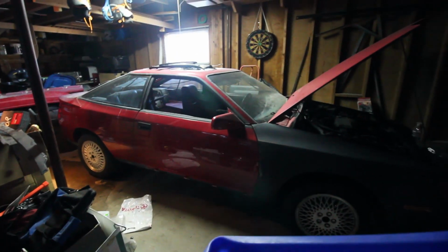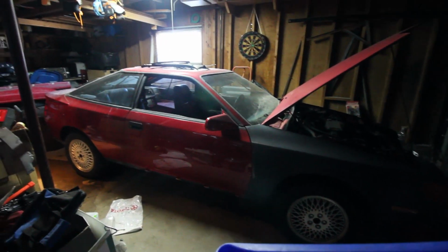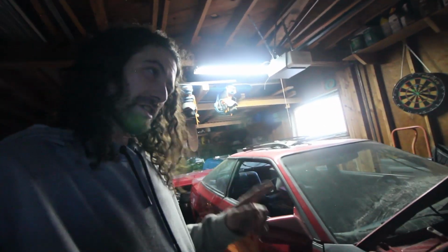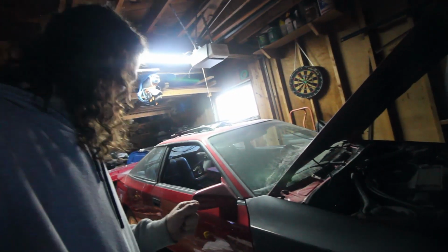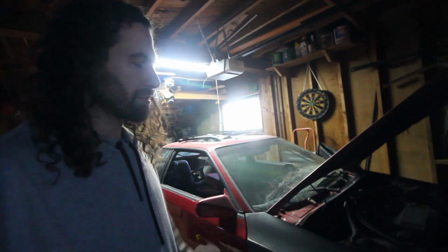Oh, right. Let's talk about that. This bad boy is probably gonna go on the road this week, I think. This thing isn't mine, I wish it was. It's David's baby. It's a Toyota Celica GT4 Turbo. If you're a fan of cars, maybe that means something to you, but it's a pretty sweet little ride. He picked it up for 800 bucks. He's done a lot of work to it so far, but when he's done, these things, there's some appeal.